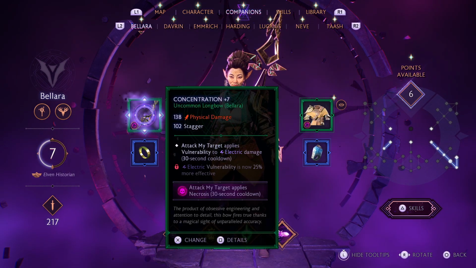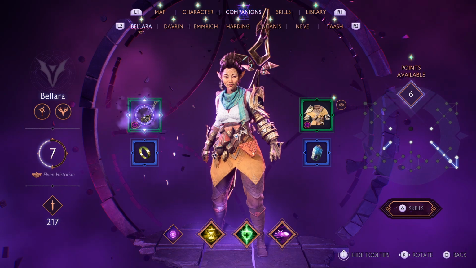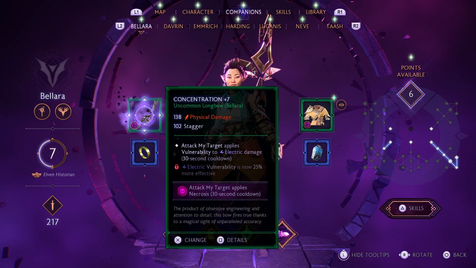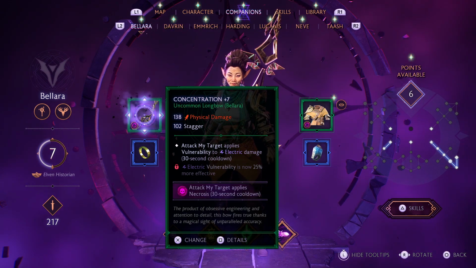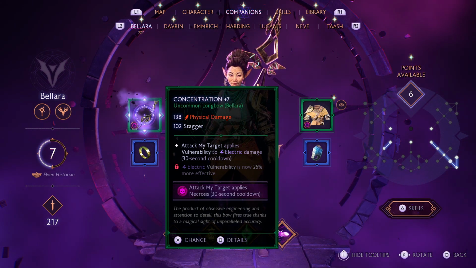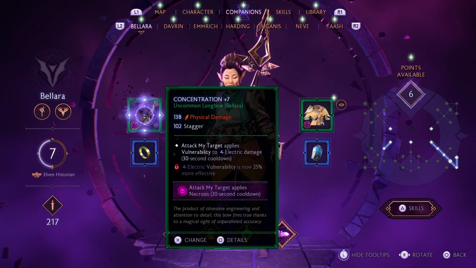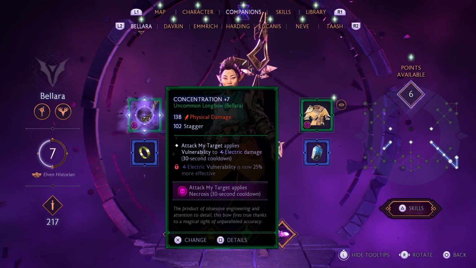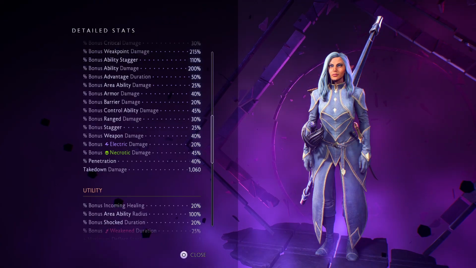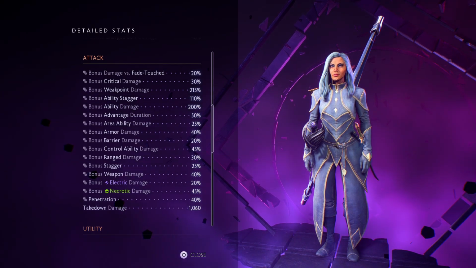But first of all, the bow. Bow is really important for us. Concentration plus 7, it doesn't matter how much plus it has, but Concentration is a great bow. You can buy it from the Wheel Jumper Camp. And attacks on my target apply vulnerability to electric damage. And electric vulnerability is now 25% more effective when you upgrade this bow to the next tier. Basically, this bow will increase your electric damage output, and we get a bunch of electric damage amplifiers. You can see it over here, so that's basically our attack breakdown.